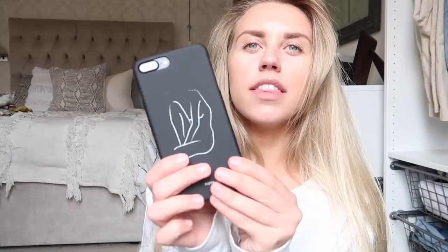What do you think of my new case? I also have this one, which I ordered for Tom. He actually picked this out himself. It's quite simple in terms of colour — we're very similar in that sense. It has a mountain design on it. They have a few different types of line drawings as well, so if you are a fan of this style, I would recommend checking them out.